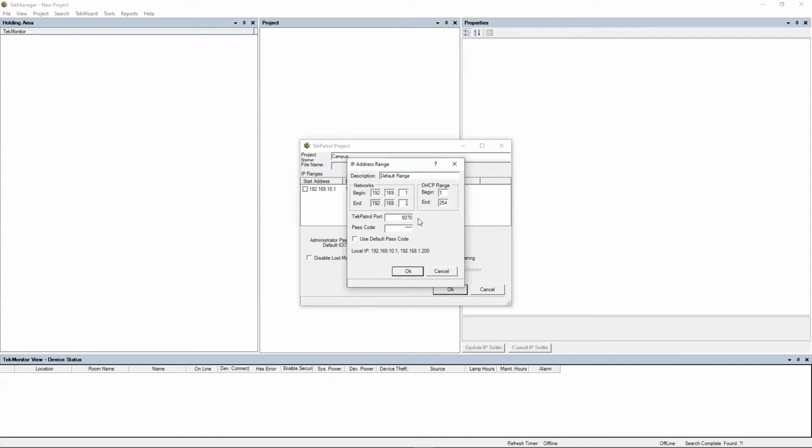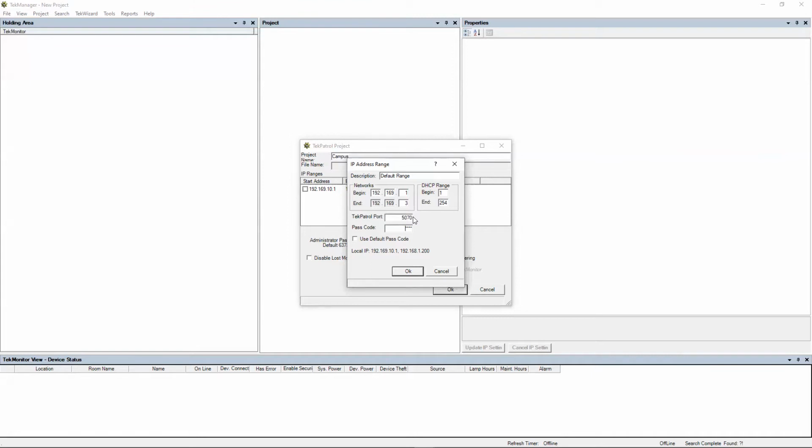This is the Tech Patrol port. You shouldn't have to touch this. In general, it should be 5070, and there aren't many situations where you would need to change that. As for passcode, each TekMonitor is loaded with a passcode so that not just anyone can search and find TekMonitors on your network.